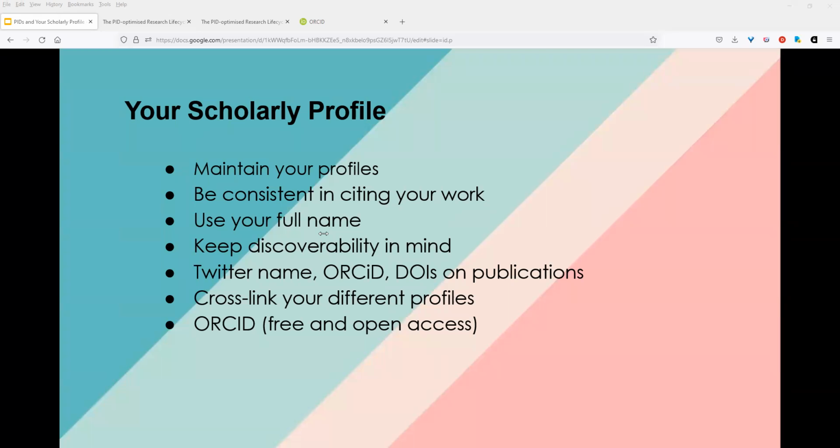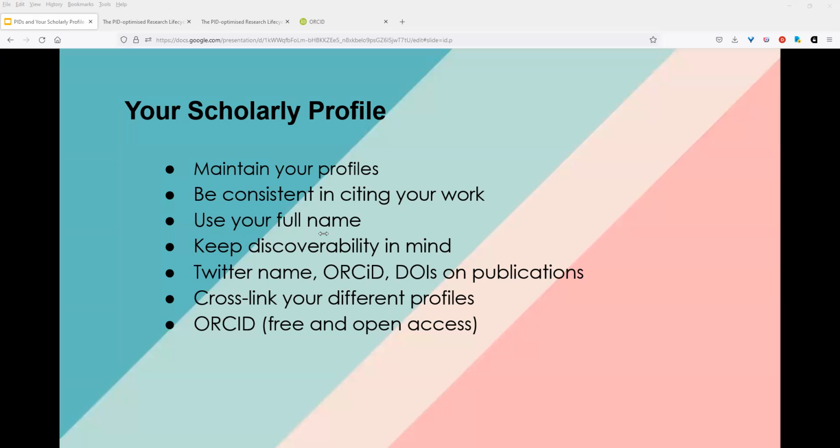It's good to keep those updated. You definitely want to be consistent in citing your work across platforms. Yes, use your full name or a variation of that. ORCID, like I said, brings it all together and it's openly accessible, so it's quite good.